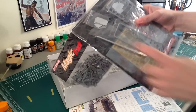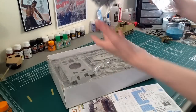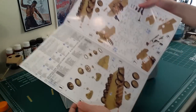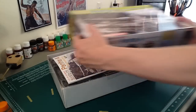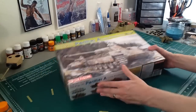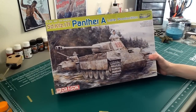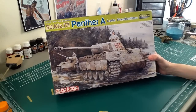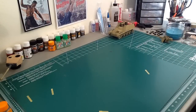Premiums in general are meant to represent what people were doing with these older kits anyway. I think in some cases they even got the PE from companies that were making aftermarket — I might be wrong, I read that somewhere. Essentially they are older kits with a ton of PE, sometimes to a scary extent, and goodies with them. There's metal clamps, PE clamps — a lot of what guys were doing to upgrade them. However, a side note: all the premium Panthers have awful color instructions, which I do not like. All the King Tigers do as well.